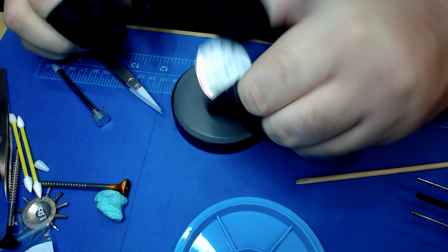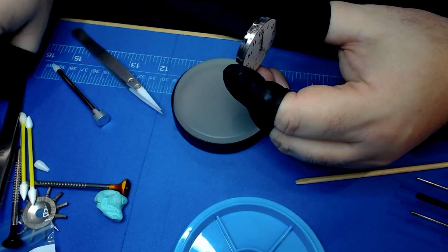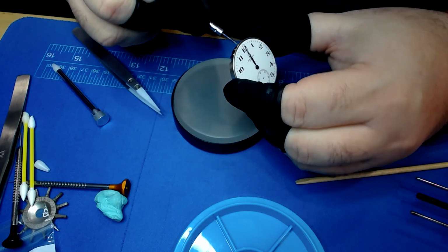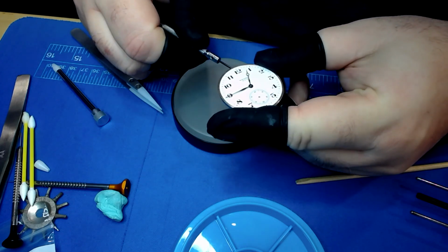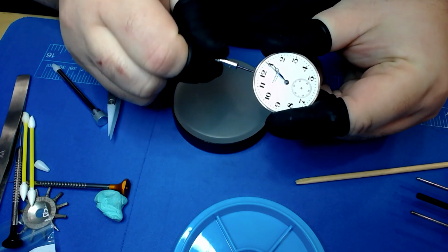Okay, and very important now, we will go and validate that, well, we'll go off screen for a bit. We'll grab my magical screwdriver, and because the service lever's in, I'm going to push that in, there you go. Now we'll move into time setting mode, and we'll go and check the hands turn. And there we go, I'll try and show you what I'm doing. Let's turn those hands. Yeah, traffic jam.